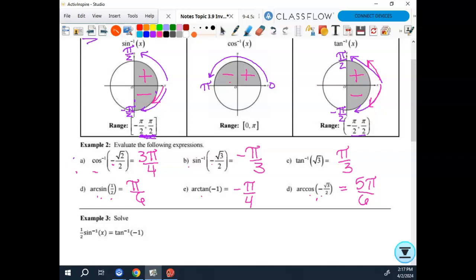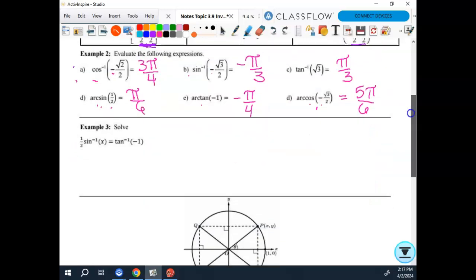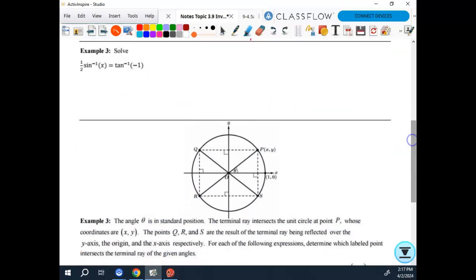What questions do you have at this point? Okay. Does that help kind of clear up the confusion on the front? Now, in the graphs, we show you the graphs so you can understand why it's restricted and what's happening, but really this is more the thing that you want to kind of see. You can just draw yourself little pictures of other things. All right, let's look at example 3.